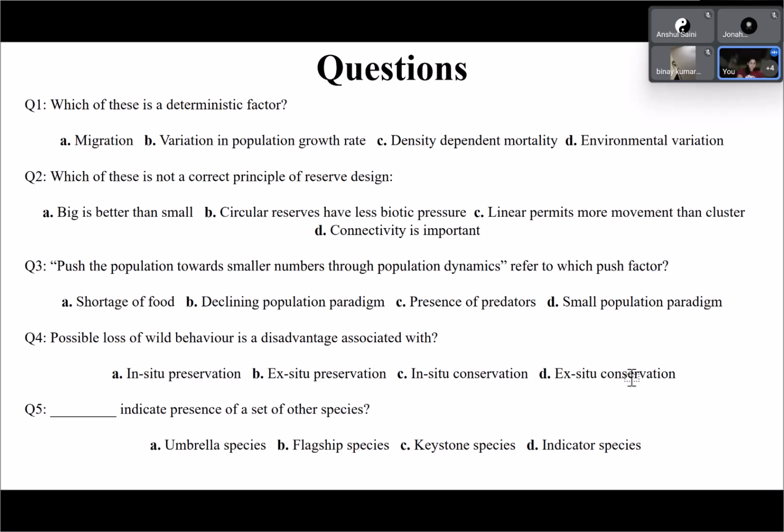Indicator species, you have umbrella species, you have flagship species which gain more attention from the public. If you have more attention, people become more aware, people try to contribute in their own ways, so they garner more human attention. So you might want to save species which fall under flagship species, as that will make the effort more fruitful. So that's all upon the call that you take for conservation method.